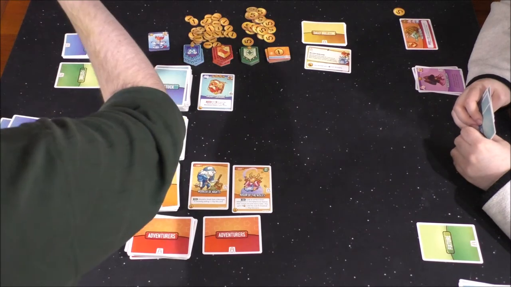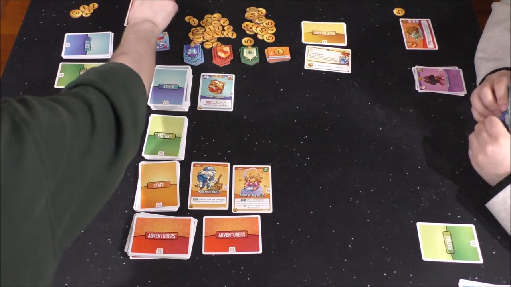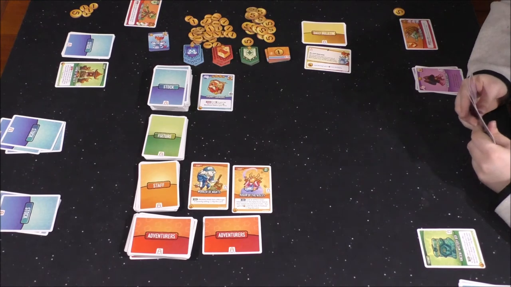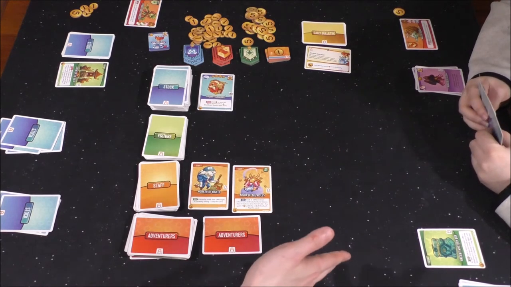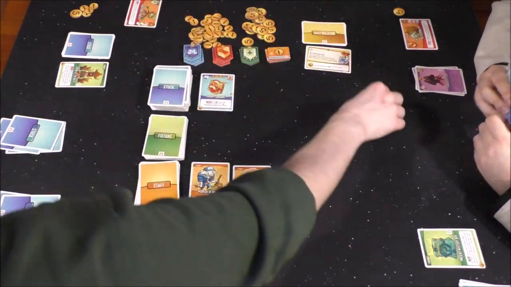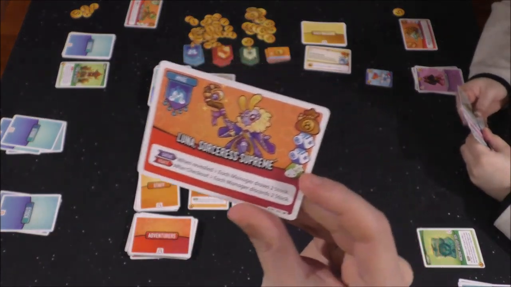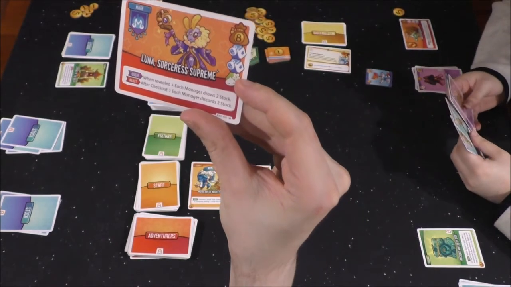And then after checkout, each manager may flip face up one staff or fixture card. Each manager? Each manager. So you too. So we flip these back over. Okay. And I initiated that, so I think it's your turn now. Alright. I will initiate a staff. Okay, so you get the initiative. This one is 2 blue and 1 green. Luna, Sorceress Supreme. When revealed, each manager draws 2 stock cards.